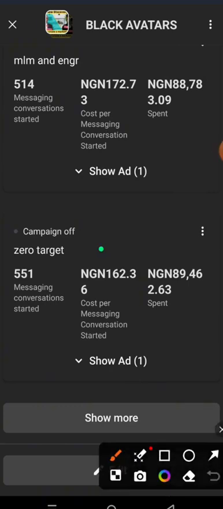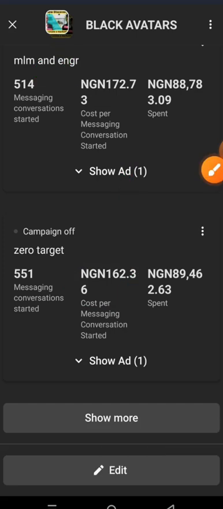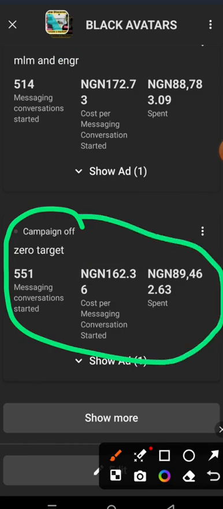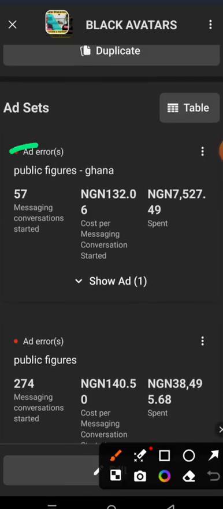So now you can see zero targeting. Let me explain. Zero targeting is when you go to your ad set level, setting up your ad, and you refuse to choose any audience. You didn't choose public figure, you didn't choose MLM, you didn't choose anybody. You just allow Facebook to do automatic targeting for you. You must always have this as a control. You must always have it. Whether you want to target engineers, MLM, digital marketers, you should always have zero target to compare with the specific targets.